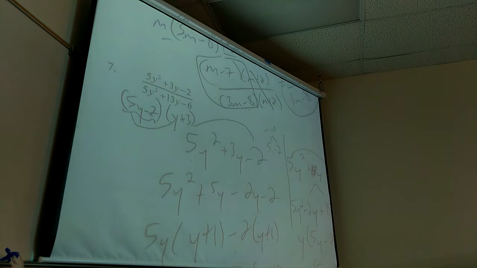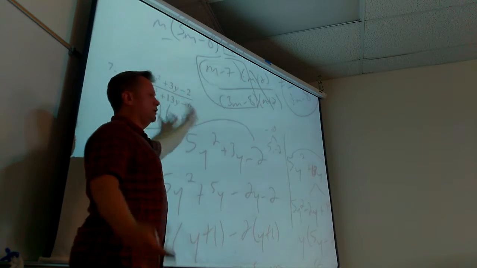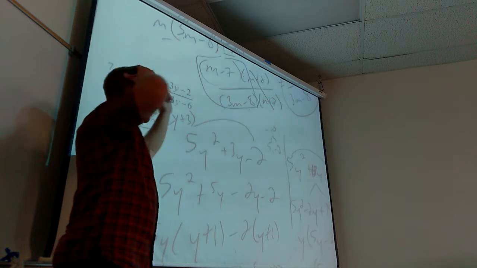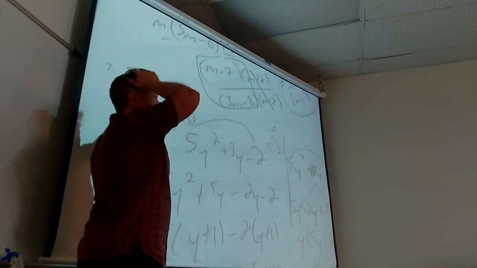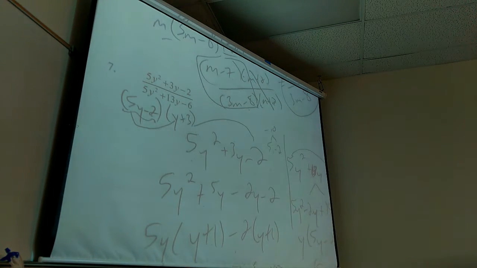Yes? So you assume 5y minus. Yes. And if it doesn't work, then I just try to factor that, or maybe it's not going to work. But the whole thing is built on the fact that there's got to be a piece that's the same between both of them. So assume that one or the other piece is the same.